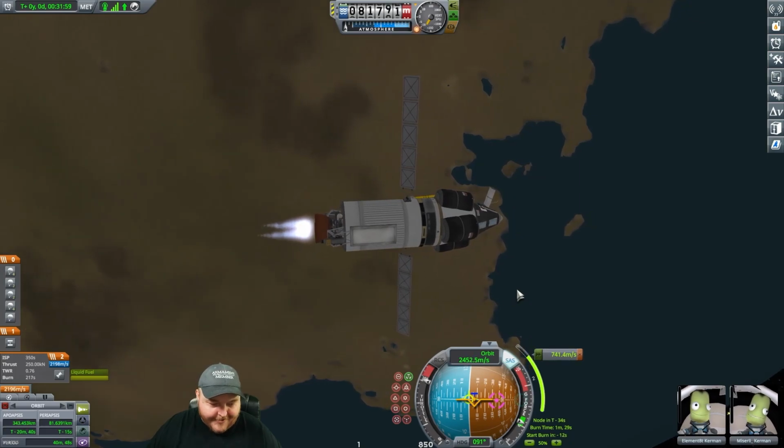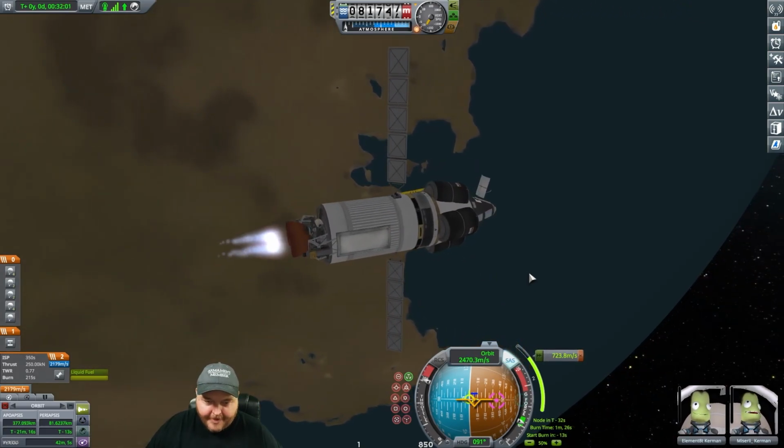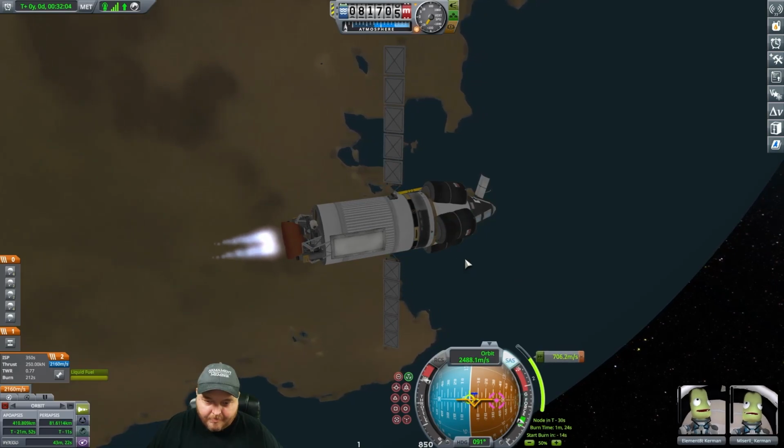Uh-oh. This might not be good for us, chat. We might not have enough Delta V to get home.